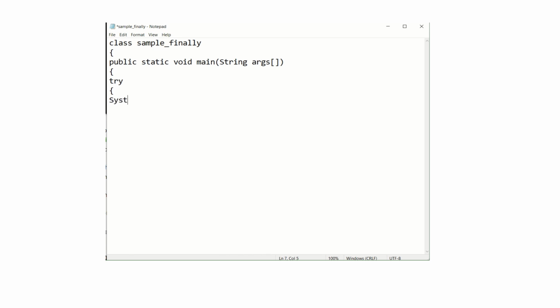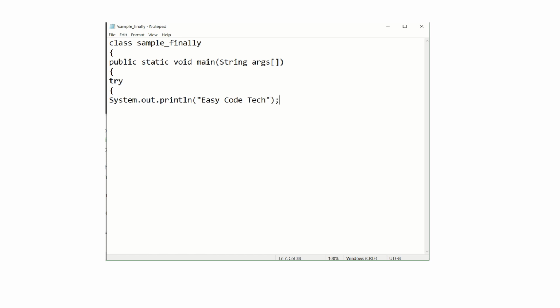In the try block, just print a statement. Just print the welcome message: Easy to code.